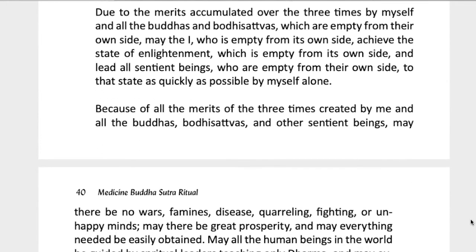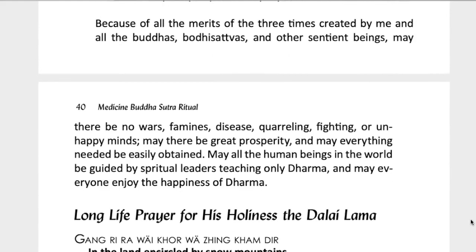Due to the merits accumulated over the three times by myself and all the Buddhas and Bodhisattvas, which are empty from their own side, may I, who am empty from my own side, achieve the state of enlightenment which is empty from its own side, and lead all sentient beings who are empty from their own side to that state as quickly as possible by myself alone.